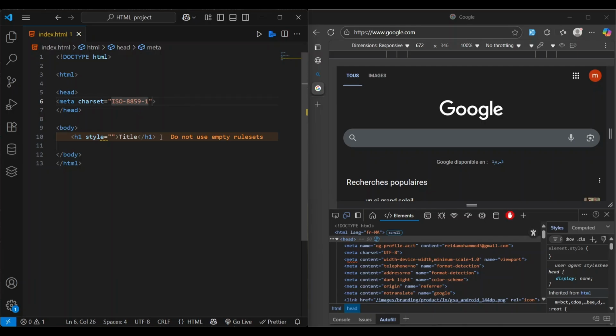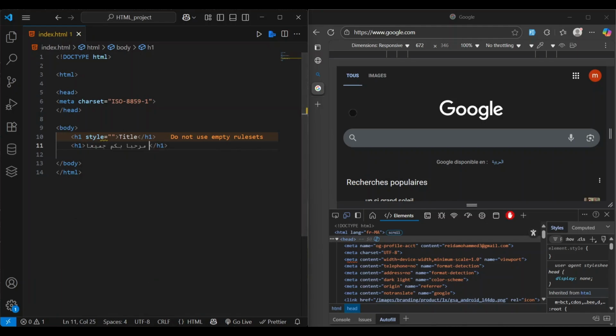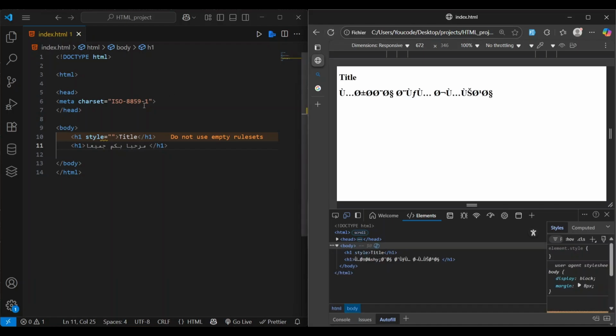But it didn't support many languages, including Arabic. For example, if we paste an Arabic sentence and use ISO-8859-1, we'll just see some weird symbols. But if we switch to UTF-8, the text displays perfectly.